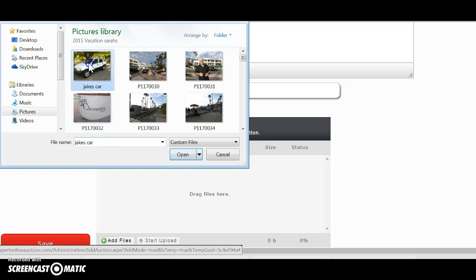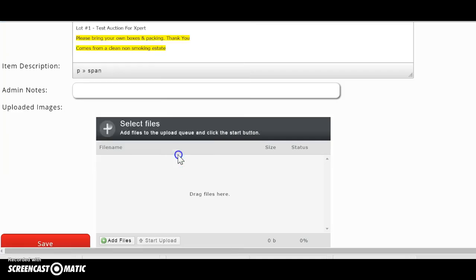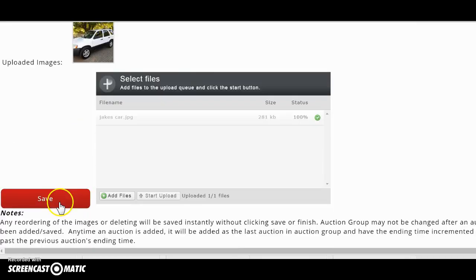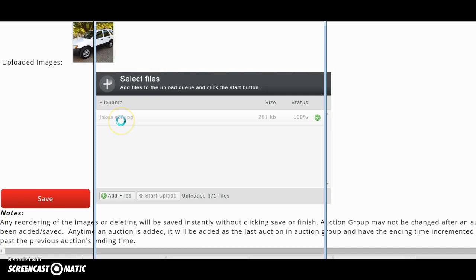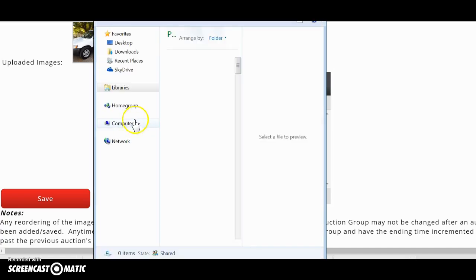Let's go to add files. You can add as many files as you want. You're not limited to 10 photos or 20 photos. You can add 100 photos if you'd like. So let's go ahead and add. There's another way you can add those photos.